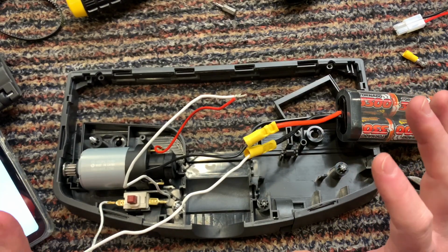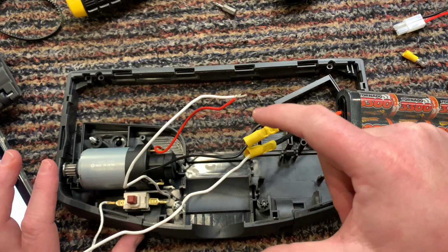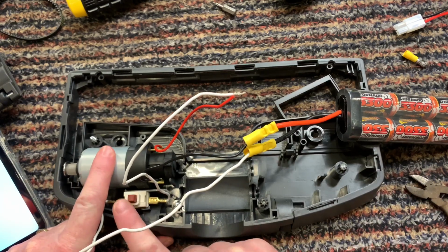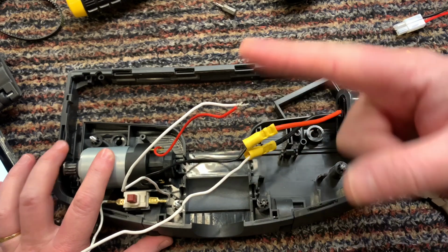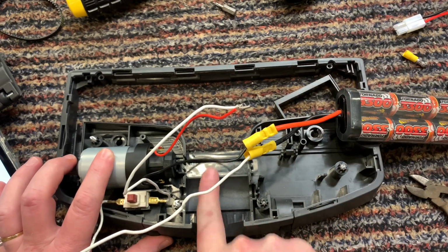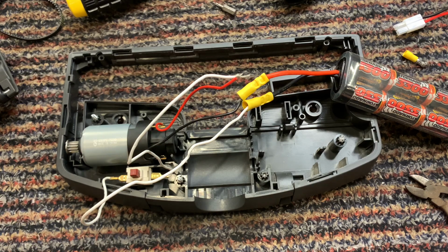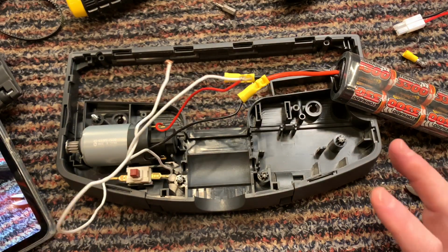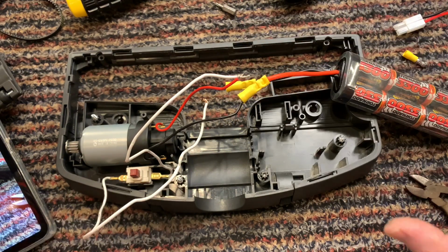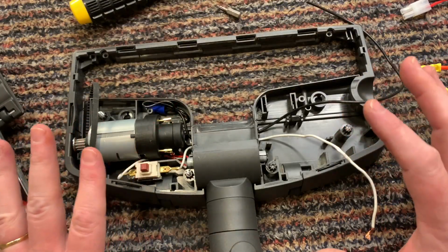Right, so I've got it theoretically set up from the battery to the switch to there to there. So when I turn the switch on, the motor spins, and it spins in the right direction, so that it'll be flicking dirt into the area here. So this is technically how it's going to be. I'm going to take a photograph of it before it all goes Pete Tong, and then I can stick that picture on my iPad in front of me, so I know that when I come to wire it up, this is how I need it to be. Right. Let's get this all set up properly. I'm going to put you on timer. Okay, so I think now that I've got it.